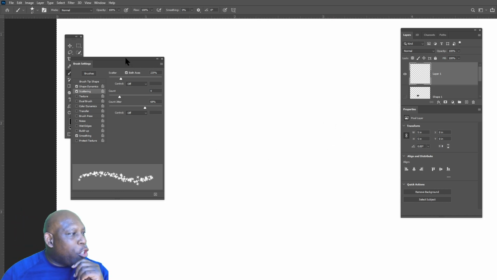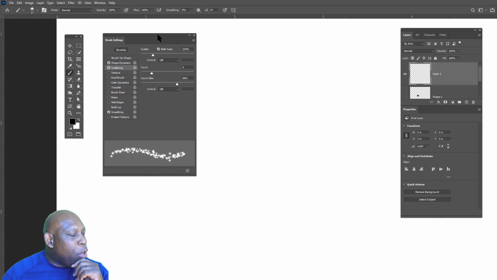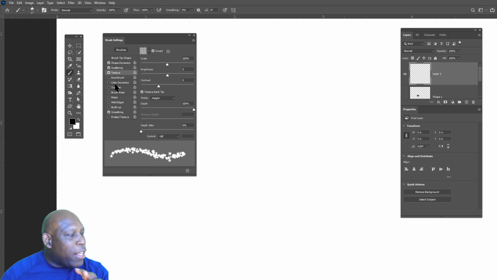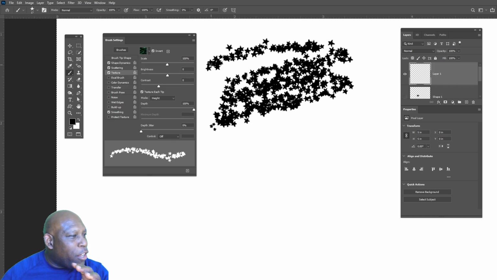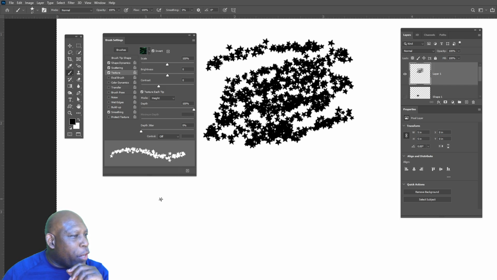I think what I like to do next is, now I can add textures to these. Let's go play with textures. Let me see what they actually do. I can add some texture, and here are your textures up here at the top. You can select any texture you want. You can go to trees, right? I'm going to just see how it changes the look and feel of the stars. Let's try grass. Let's grab some grass.